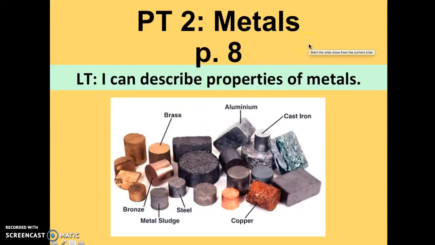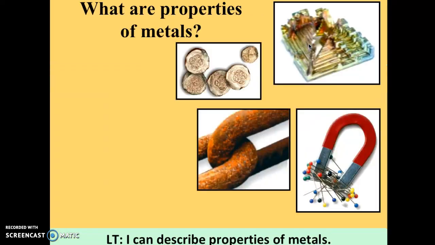Hi everyone, we're going to be going over PT2, all about metals, which is on page 8 of your packet. So at the end of this, you're going to be able to describe the properties of metals, and we've already talked a lot about them. You should know that already, that the largest group on the periodic table is metals. So we've already talked about that and color-coded that periodic table.